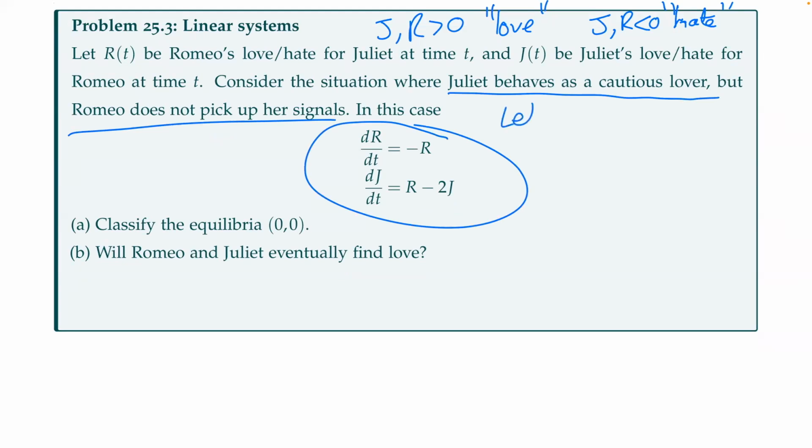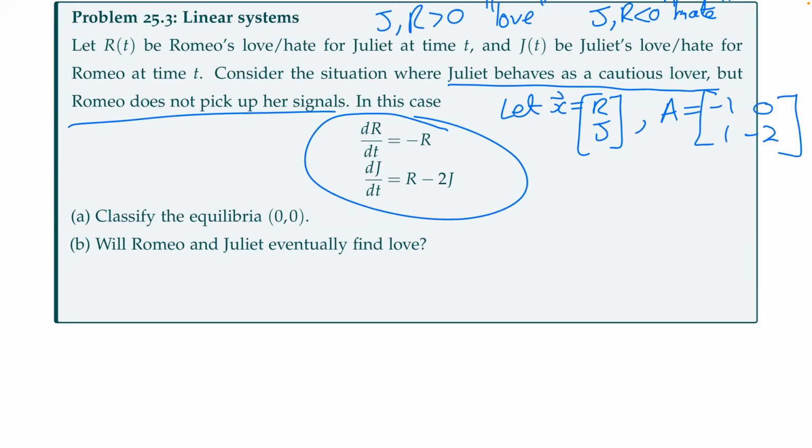So we can convert this into a linear system, into a matrix equation, sorry, by setting our vector x to be RJ. As always, it doesn't matter on the order of this as long as we're consistent. We could do JR instead, in which case the rows and columns of our matrices would be changed around. Here we're going to have -1, 0, 1, -2. So these are just the coefficients in front of my R's and J's.